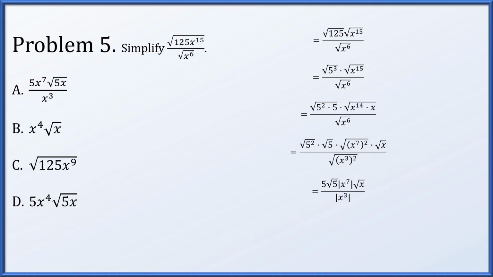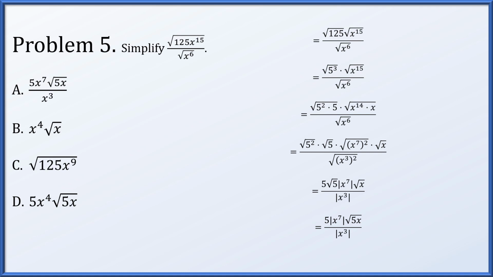This absolute value step is frequently gotten wrong, but it is quite important to account for what numbers may or may not be negative. If x is negative, x to the 7th and x cubed are both negative. However, two steps above, we had x to the 14th and x to the 6th, and those will not be negative even if x is negative.